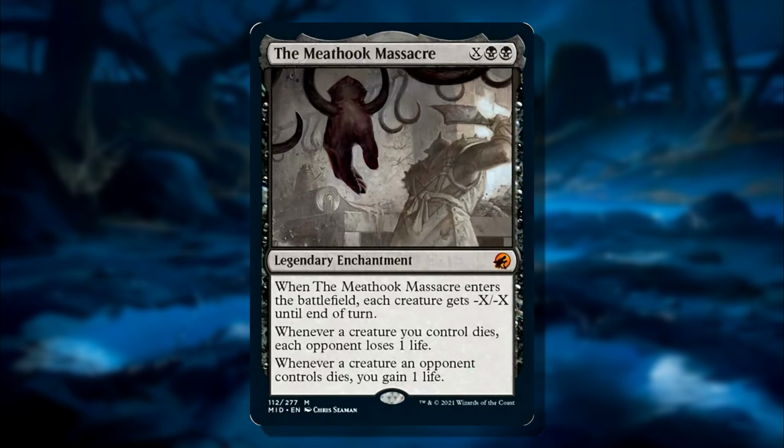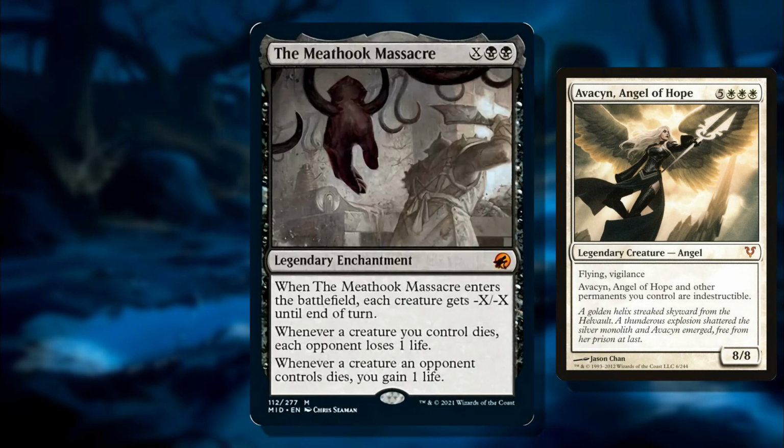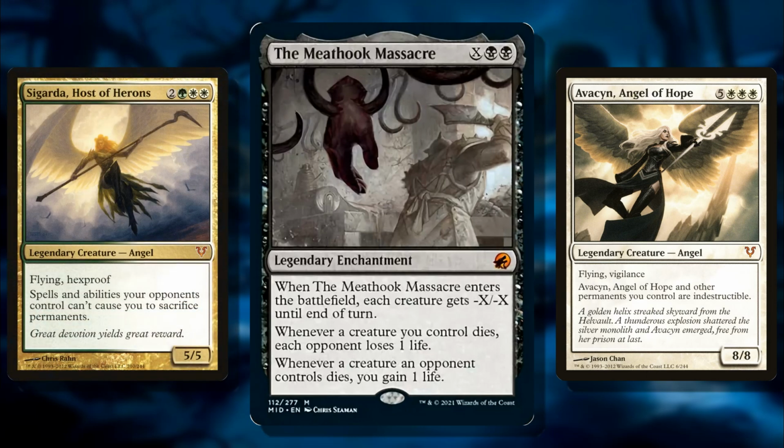This is just an auto-include in just about every black deck that I can think of. -X/-X is awesome removal. It gets around indestructible creatures like Avacyn, Angel of Hope. Talked about her a lot recently. Gets around some other painful things to get around in black like Sigarda, Host of Herons.